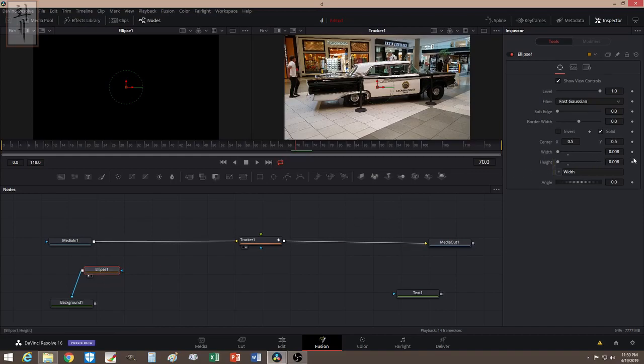Actually no, let's just start at frame 72. Okay, make it easier. So you just put a keyframe here and go back to frame 70. Alright, and then just bring it down to 0.